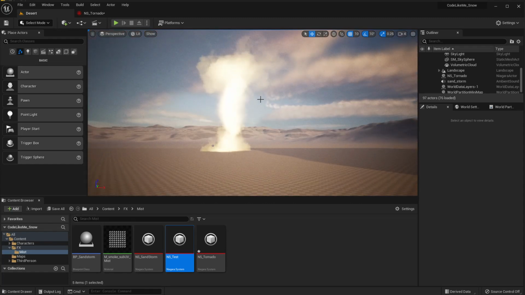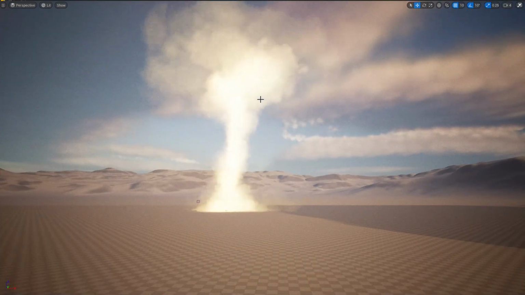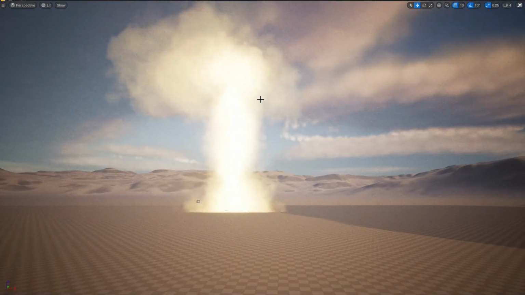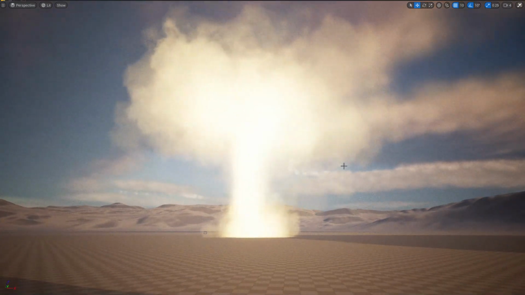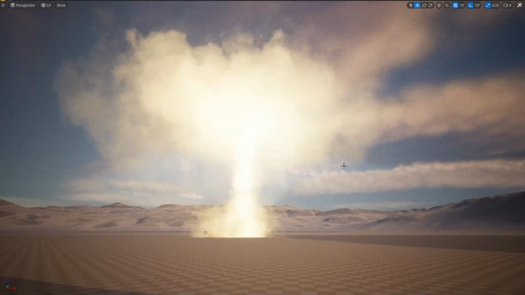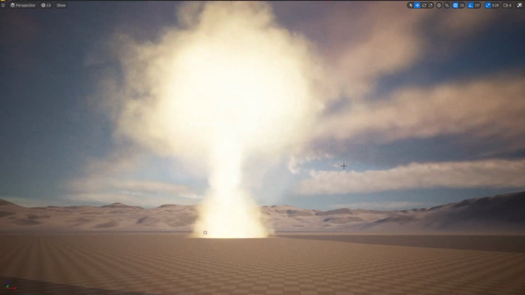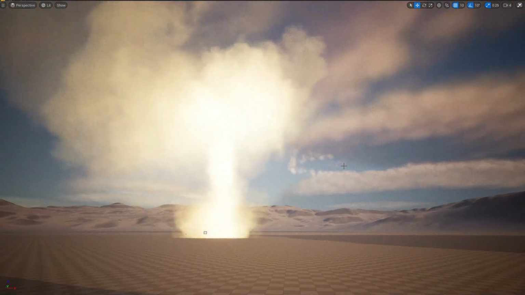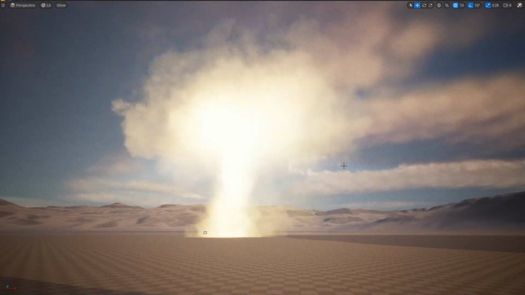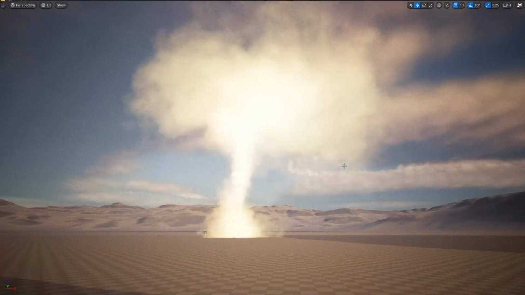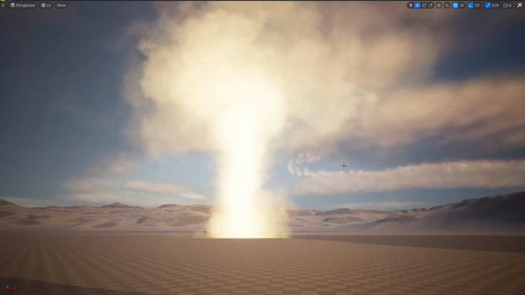So here is the final preview. It has a change in look. It doesn't stay same all the time. It changes its size and it twists, it sort of moves around. So yeah, it has some nice dynamic behavior to that. So yeah, I think I'm gonna stop this here.